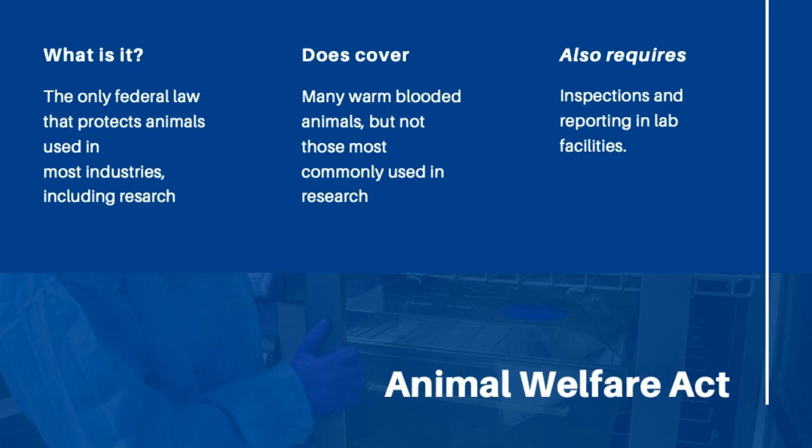industries. When it comes to research, what is covered under the Animal Welfare Act is how to treat many warm-blooded animals. However, it does not necessarily cover all those animals who are used in research. In terms of research, this law also requires inspections and reporting of lab facilities. Though there are some protections for animals who are used in research, these protections are minimal.